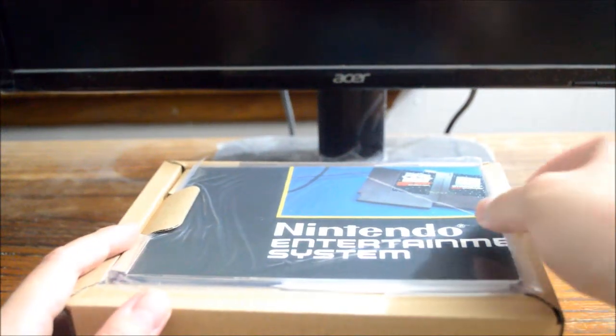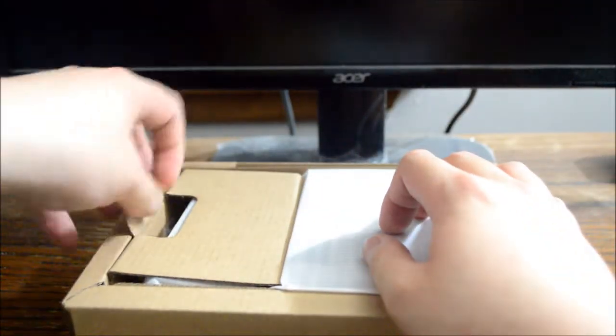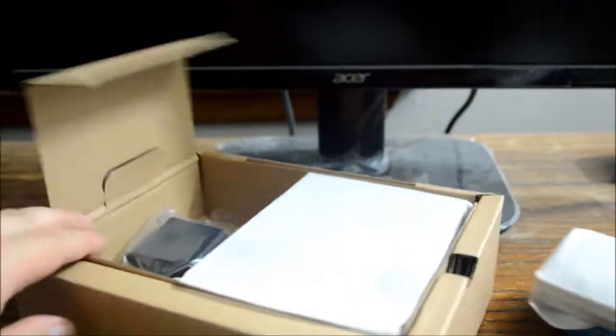So let's look one by one. So first thing, it looks like some menu kind of stuff. And here's a controller. There's only one of them. So there's only one controller. Okay. Here is the system. We will check it. Charger. Okay, that's what it looks like now. And how can I remove this? Oh.